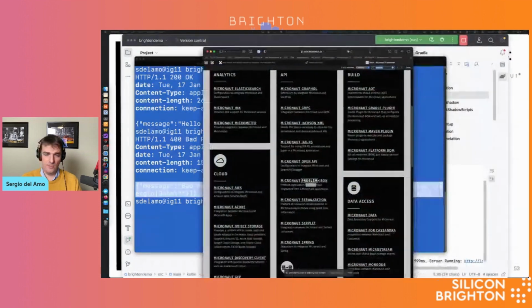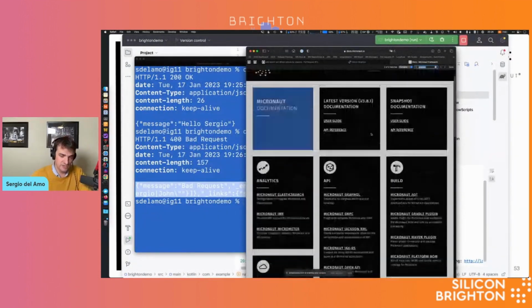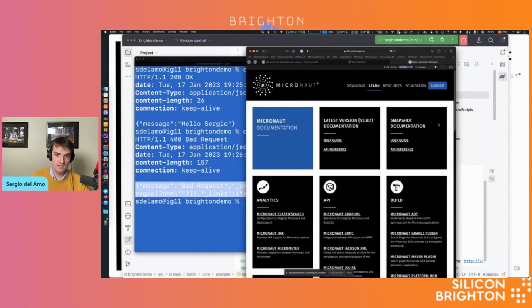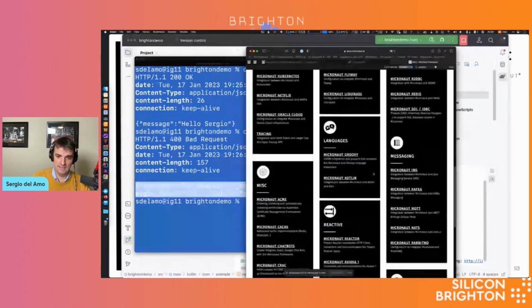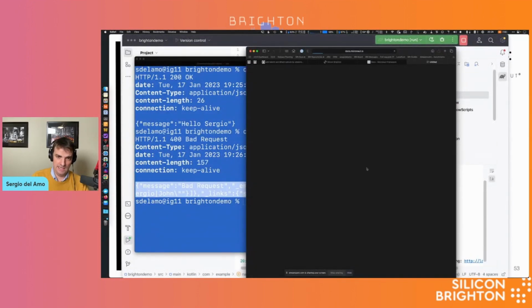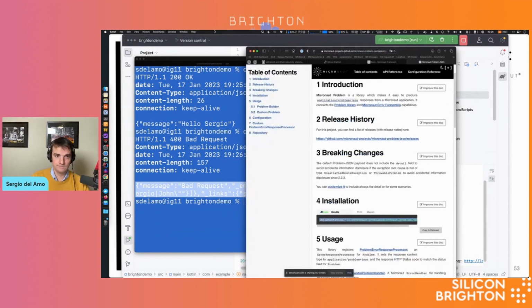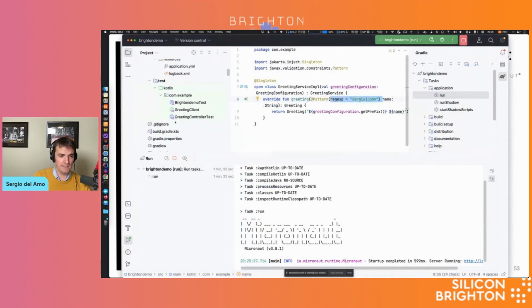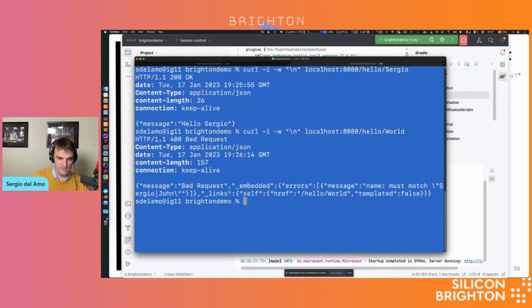So I am here opening in my other monitor. Micronaut is a modularized framework. I am just touching the surface of what's possible with Micronaut in this talk. You have many modules for different things. One of the modules that I'm going to use is problem JSON. I am basically getting the dependency so that I don't make a mistake. So you saw here the error format is a bit ugly for me, but vnd.error is the name of this format.